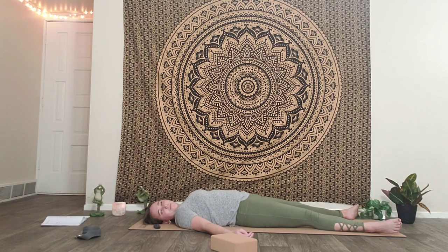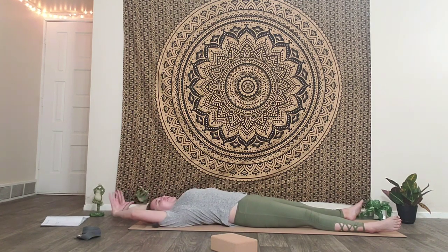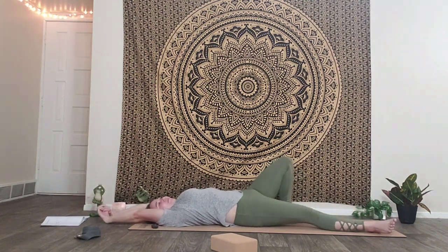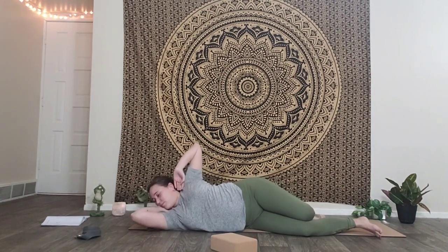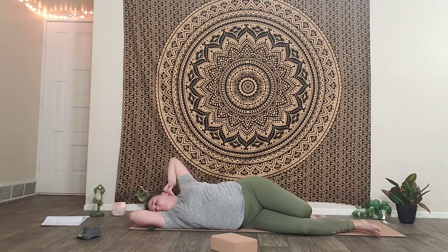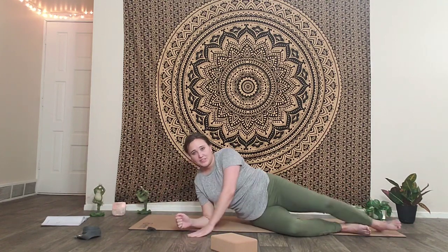Inhale, fill up, exhale everything. Wiggle the toes, wiggle your nose, then stretch out, roll to one side. Slowly make your way to that seated position.